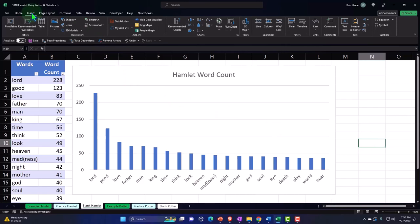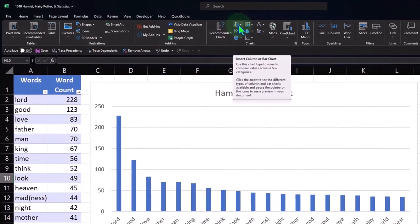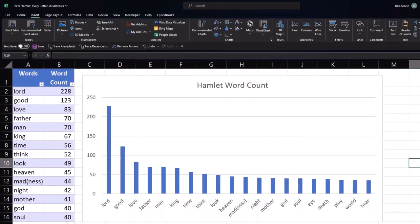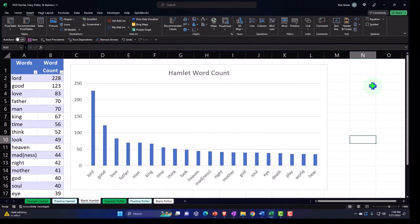So if I go to the insert, notice that we have up top these items, insert a column or bar chart, versus this one, which is to insert a statistic chart. So if I hit the drop down, we have a histogram here. So the histograms we'll look at later, which looks similar in terms of a representation, and the difference is that we have these buckets within the histograms because we're usually looking at an x-axis that has numerical data within it. But we can actually format the data to use a similar kind of bar chart. So we'll look at histograms later, but we want to keep those two things separate in our mind. But the concept is similar here.